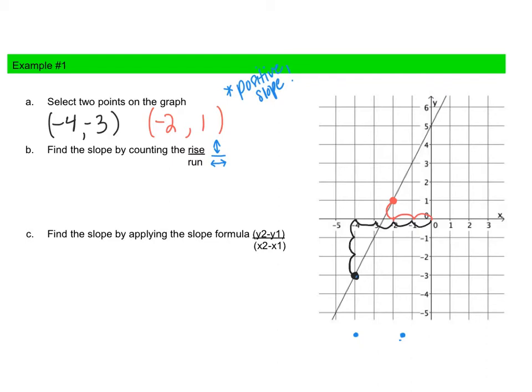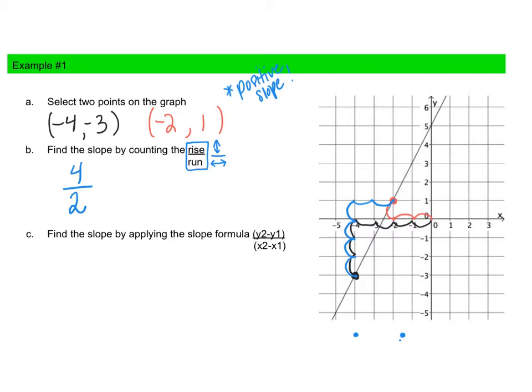So to go from this point to this point, I'm just going to count. Okay, rise 1, rise 2, rise 3, rise 4. So it rose 4. And then I'm going to figure out how many it runs. It runs 1, 2. So my slope is the same thing as saying my rise over run. That's how you would just count it. My slope of this line is 4 over 2.